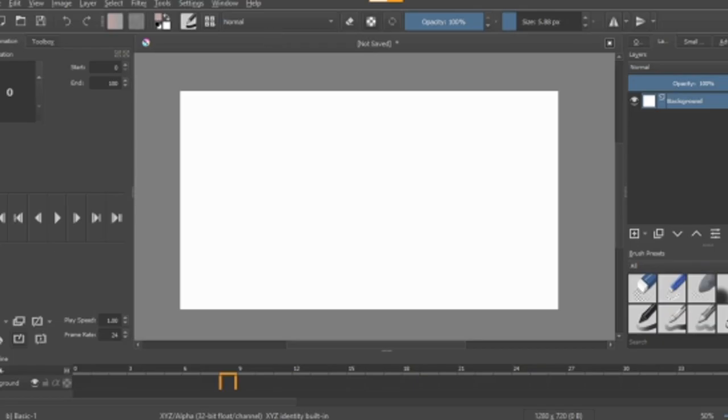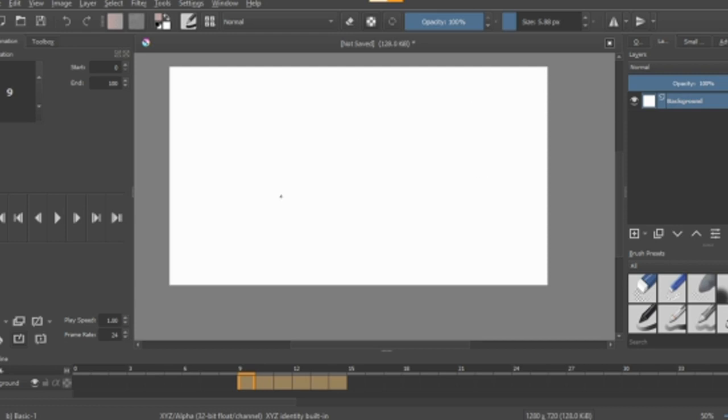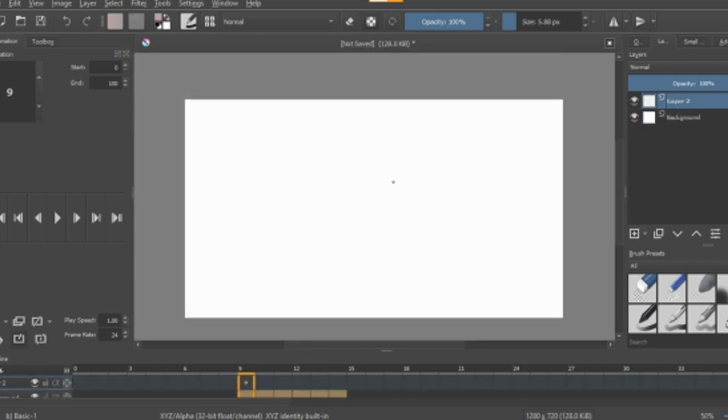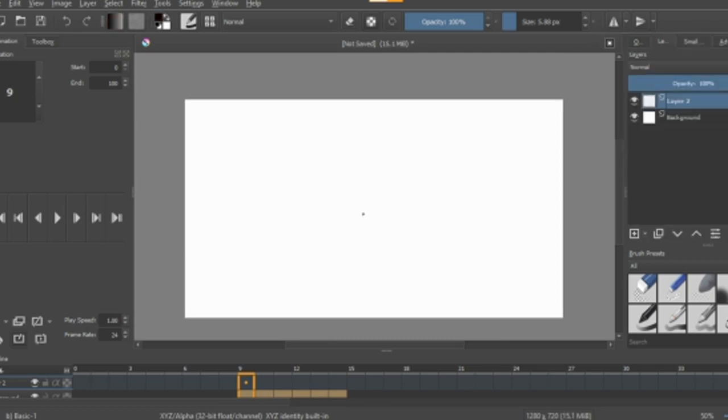So usually when I start in Krita, when I start animating, I start by clicking on the File, New button, setting stuff to 1280 by 720 because I have a small drawing tablet, but not that small, and we do things. So first I click on New Layer, because I never like drawing in the background. Then I like setting my color to black, and I usually give just a quick sketch of what I'm aiming to draw here. I'm aiming to draw Mario, so we're going to draw a circle.